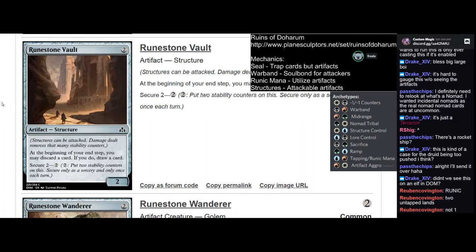So the next card is Runestone. This is our first structure we've seen. We've been talking about them, and here they are. Yes. This is an artifact structure for 2 mana. It says structures can be attacked, damage dealt removes that many stability counters. So they work, as far as I can tell, a lot like Planeswalkers do.